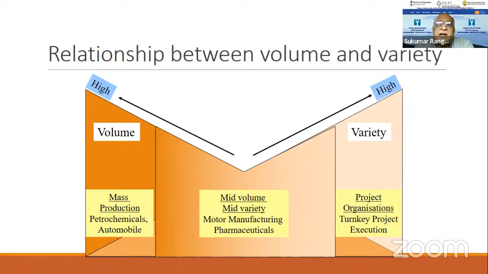So you could have a specialized line for that high volume thing, but for mid volume and mid variety, you keep changing the production line based on the requirement from marketing and the customers. Pharmaceuticals, basically, take any company, like the other day I was looking at Torrent Pharmaceuticals from Gujarat. The number of varieties they produce, and you have to clean the entire system before they start doing some other formulation.